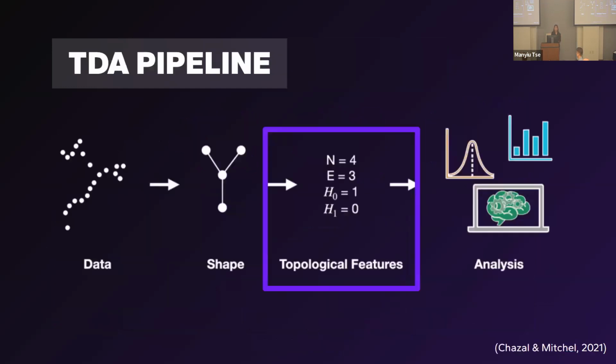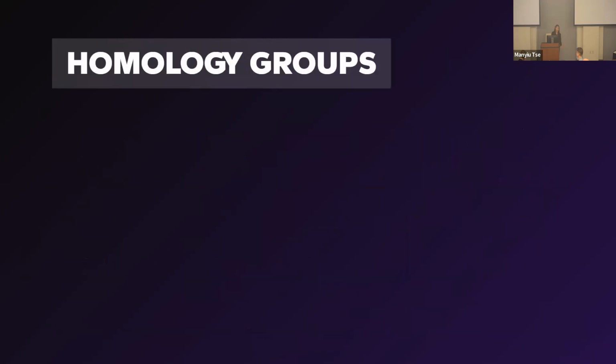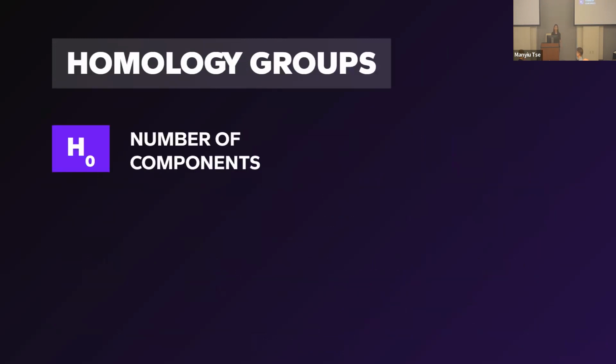And this way, after you create those persistence diagrams, you start to see some features that are more prominent, and you can analyze those topological features. We call those homology groups. So you would analyze the dimension of those homology groups. So, let's say you calculate the dimension of the zeroth homology, that would give you the number of components.